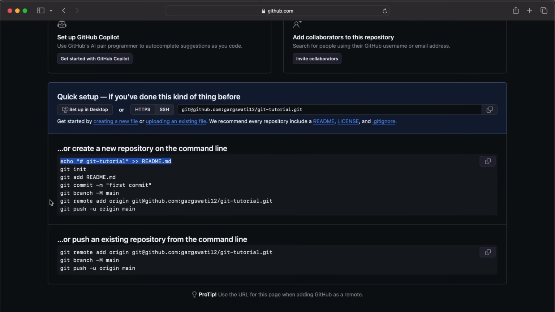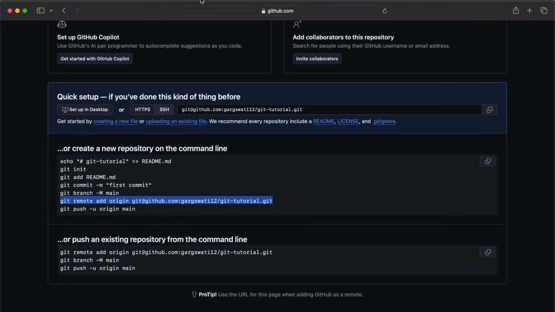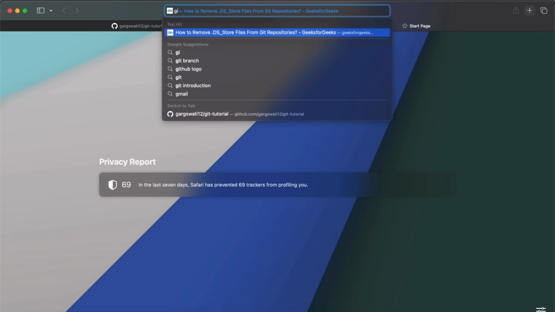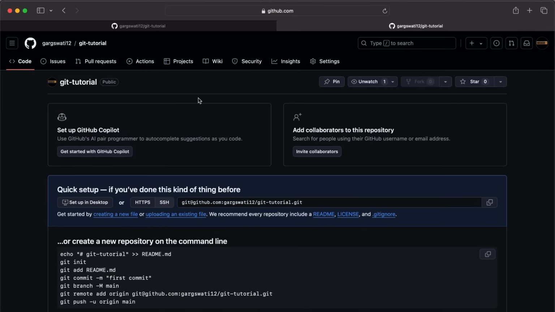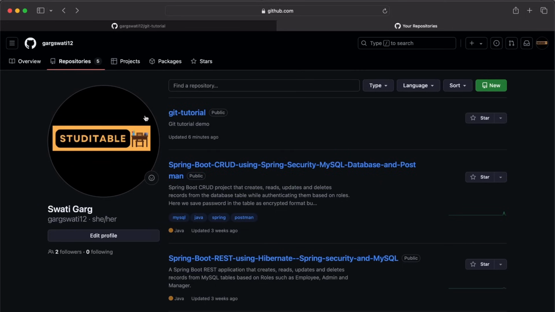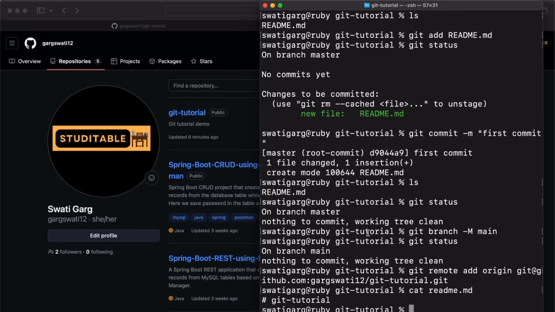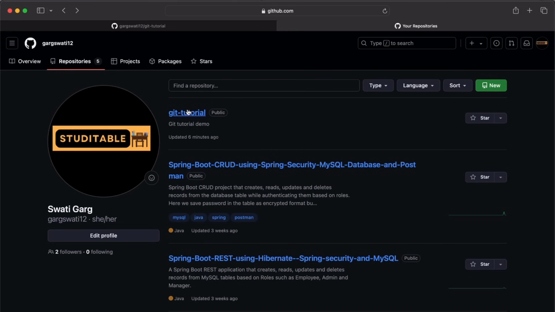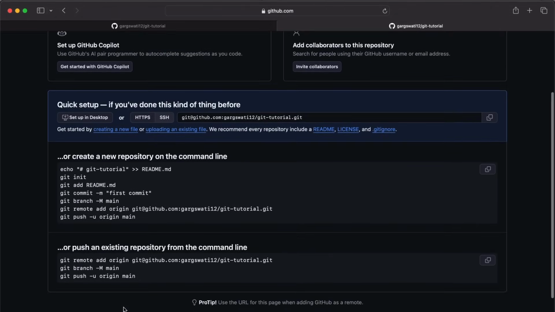Okay, now the next step is to add a remote repository that we have. If I try and copy this, it is not showing an error, but I don't want to lose this page, so I'll open one more GitHub page here. Now these are the repositories that I've created. This is the folder that we just created. The readme file, if I show the content, has a line git tutorial. But if I go here and check, you will see that there is no such line here, and it's still showing a setup. That means whatever is being done is not reflected here.